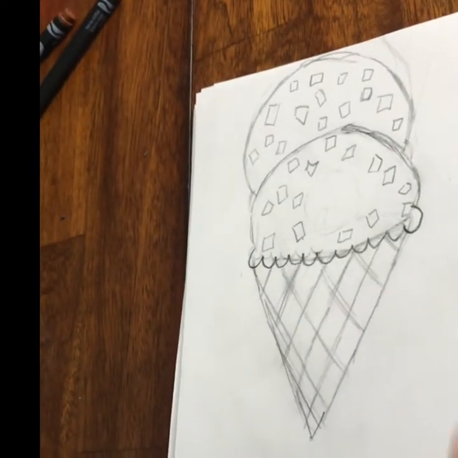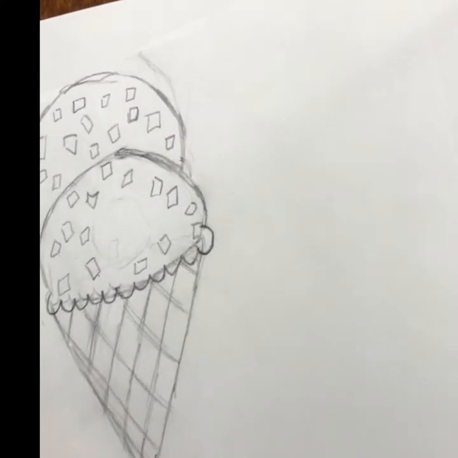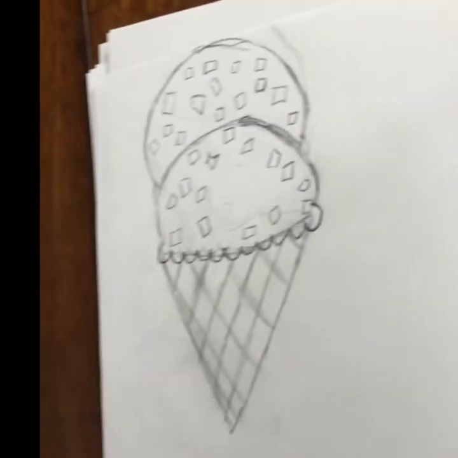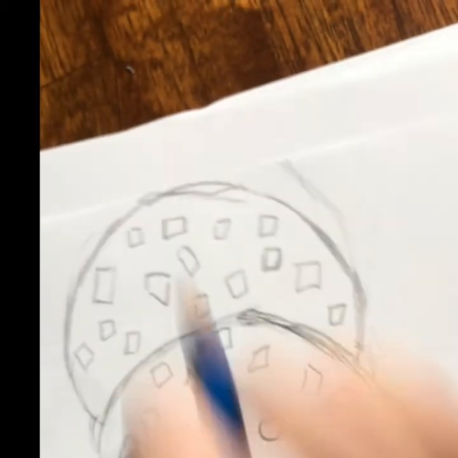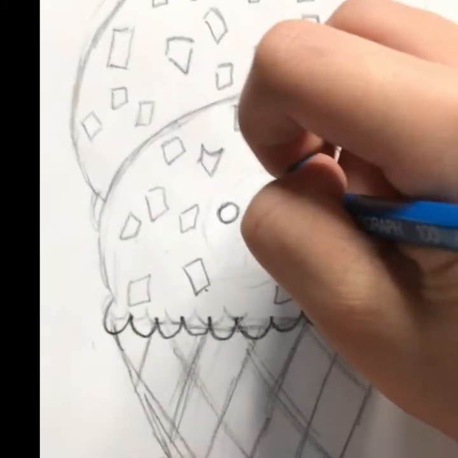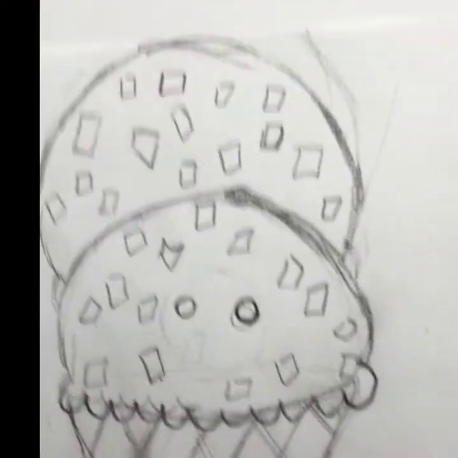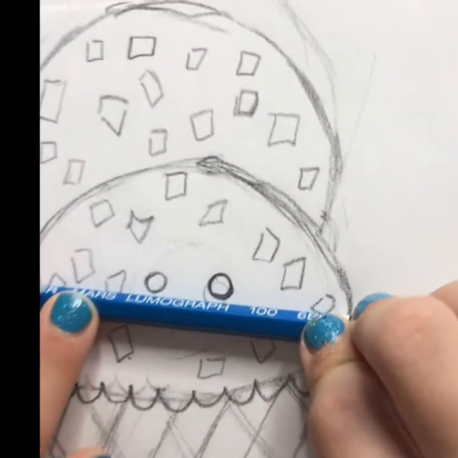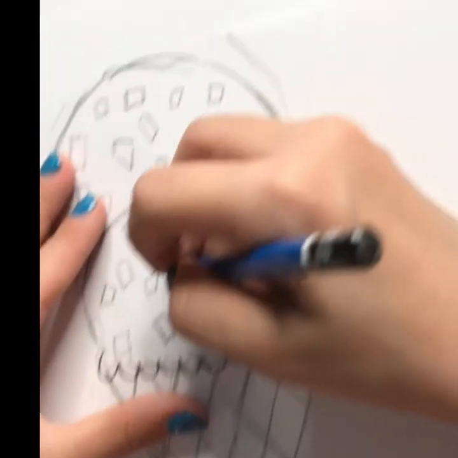Step six is where we're going to draw the face. I'm going to start with the eyes. Draw nice little circles. That one's a little too big. They don't have to be equal because mine aren't way too equal. That one just has to go up a little bit higher.